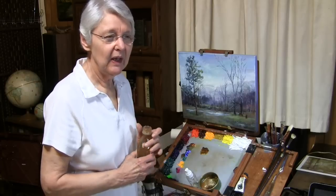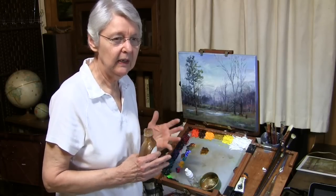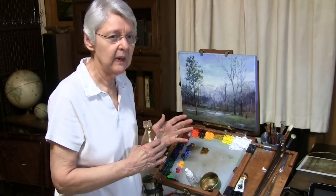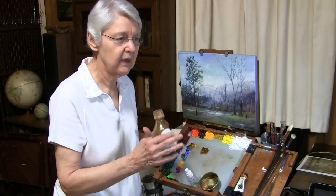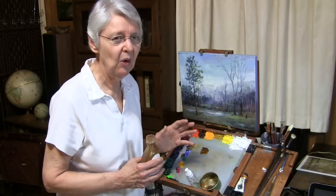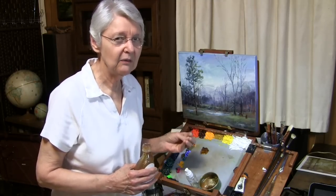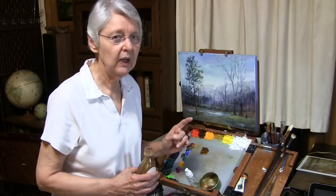Here's your quick tip. A lot of times we will do paintings and while we're in the midst of painting, we unconsciously will throw the painting out of tune, meaning that we will end up having some of the colors in one temperature of light and other colors in another temperature of light. We won't be exactly happy with the painting, but we won't know why. Nine times out of ten, the reason is that the painting is out of tune. So I want to show you how to retune a painting when the temperature is out of tune.